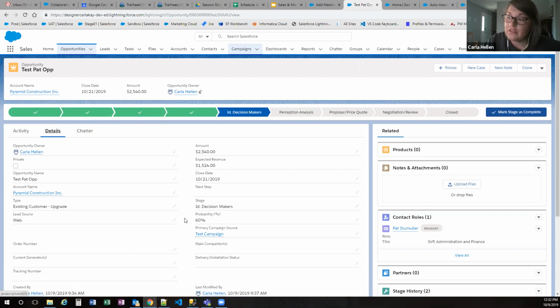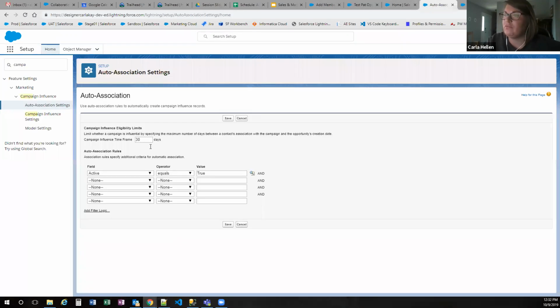I think that's what happened when I went to a contact and created an opportunity, and this was already populated for me. I didn't have to fill that in. I think it was because it met criteria. My campaign was active, and it was within 30 days, the maximum number of days between a contact's association with the campaign and the opportunity's creation date.